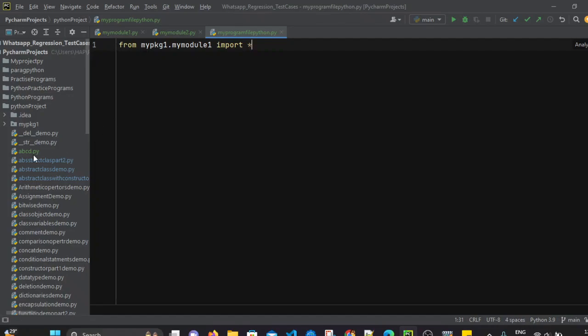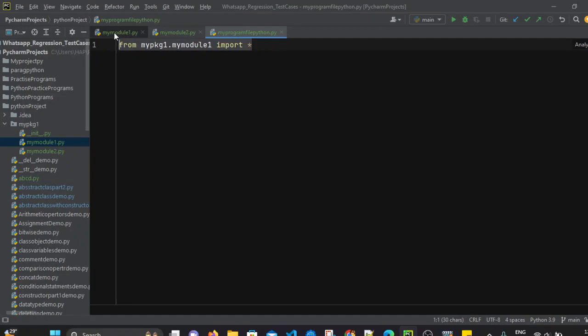So from mypkg1 dot my module 1, we are importing all the functions, that will import m1 as well as m2.